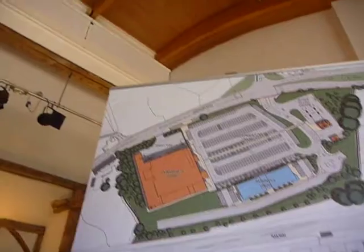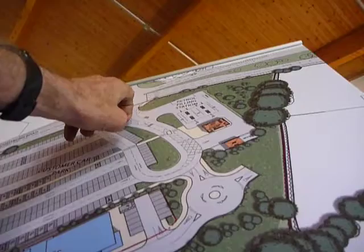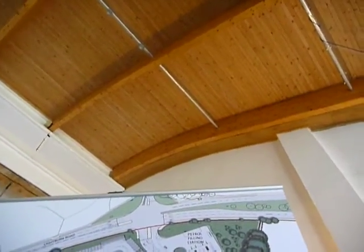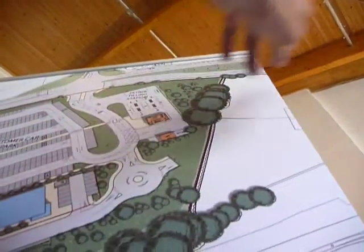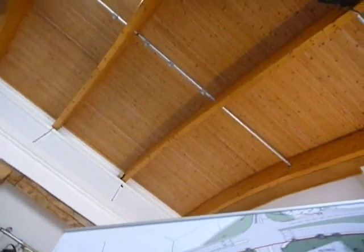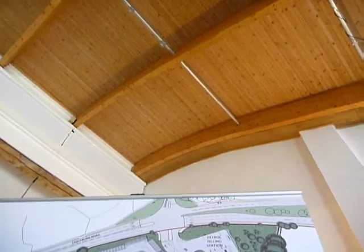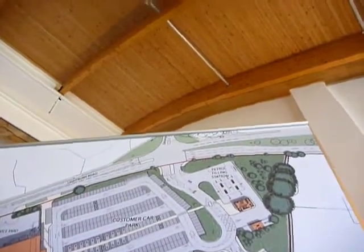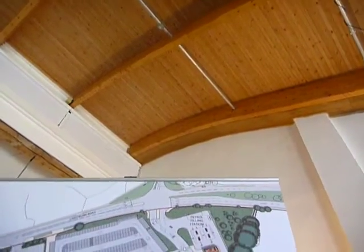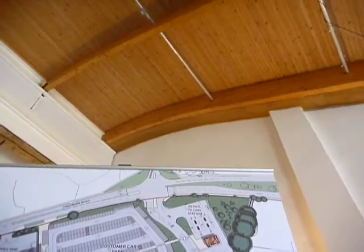Let's look at the store itself then. The main thing of interest is this intersection here, which is opposite Dalton Gate. And you've got the flow of traffic coming up from round the corner and the flow of traffic coming from Three Bridges. In order to cope with this traffic, there's a proposal that there would be traffic lights there. The alternative, obviously, is a roundabout, but that's a proposal that will be discussed in detail.